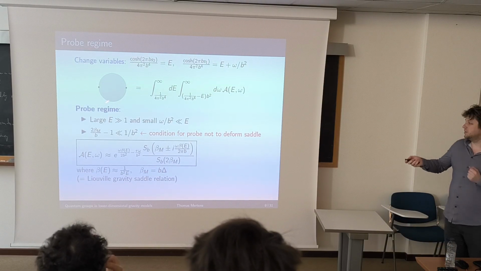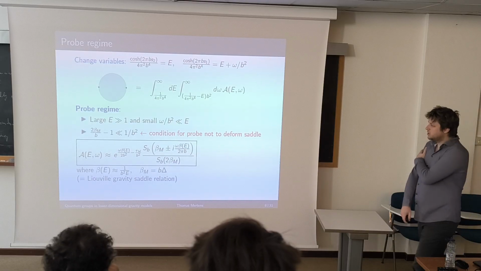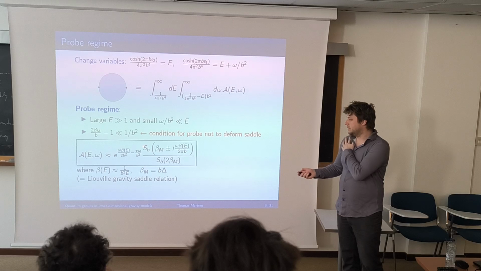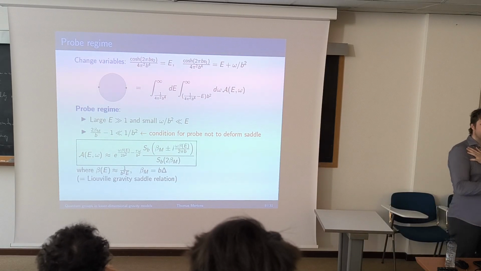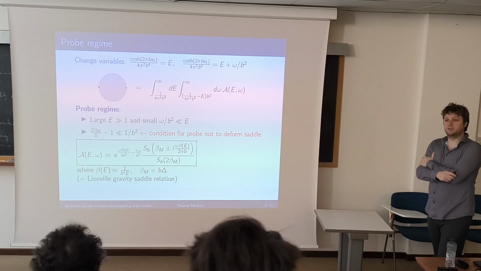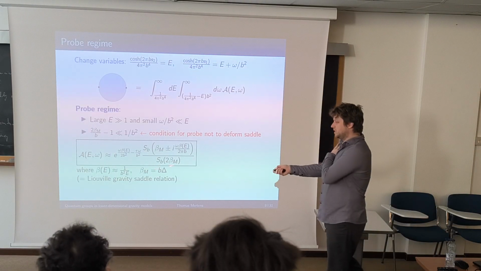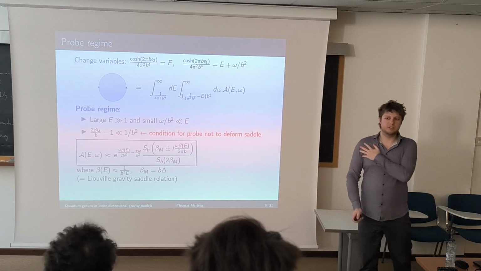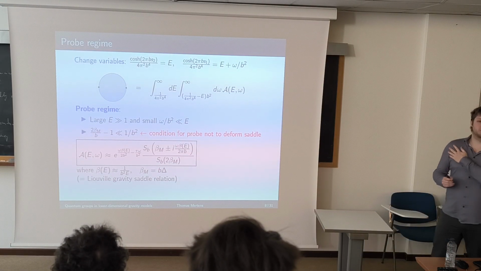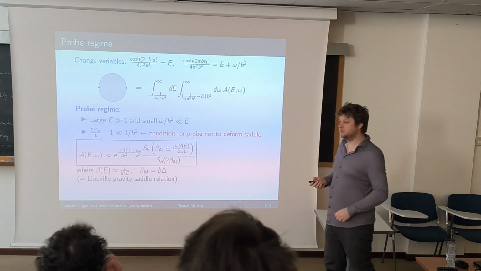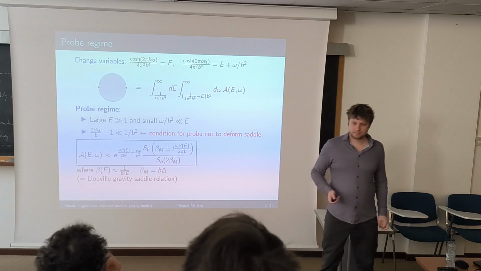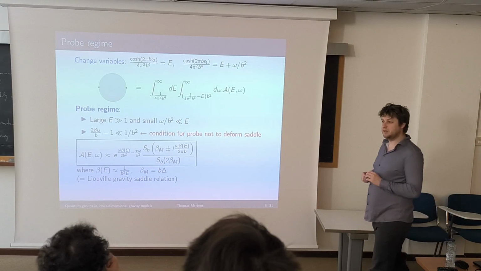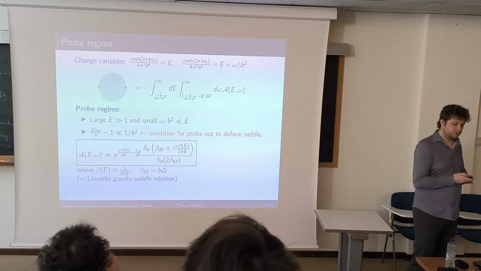Now, if you implement these two inequalities, if you look at this regime, you find that the amplitude in the frequency domain looks like that. And that is actually exactly the frequency version of this boundary 2-point function we had earlier on this Q hyperbolic disk. It was exactly the same answer. If you identify the parameters like this, so this beta m that we introduced in the Liouville language is related to delta, the conformal weight we had where we bootstrapped the Q-deformed 2-point function, as just b times delta. So we have found this frequency domain version of the quantum hyperbolic disk hidden in this regime of our Liouville gravity calculation.